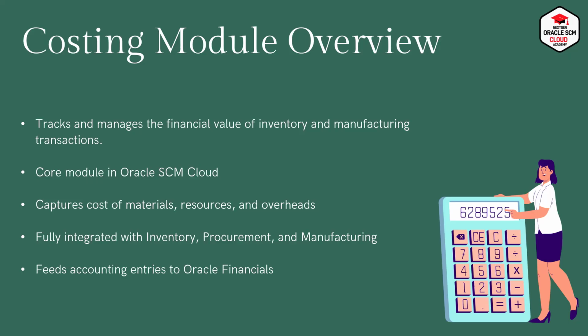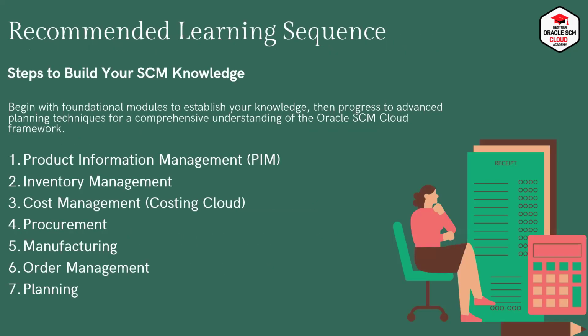Costing is closely integrated with inventory, procurement, and manufacturing to ensure accurate cost accounting and reporting. To ensure accurate costing, we need to do some costing related setups under the costing module only. In this way, we will be able to track the correct transaction cost of the particular transactions or items. That's why this is also a core module of Oracle SCM Cloud.